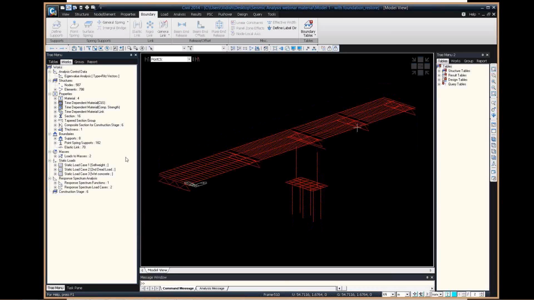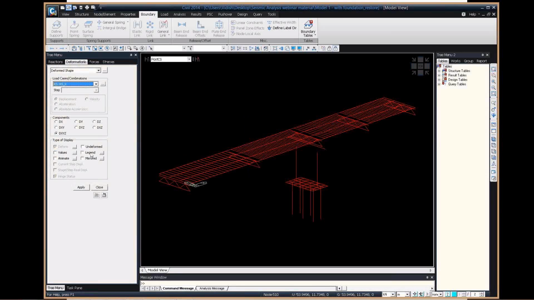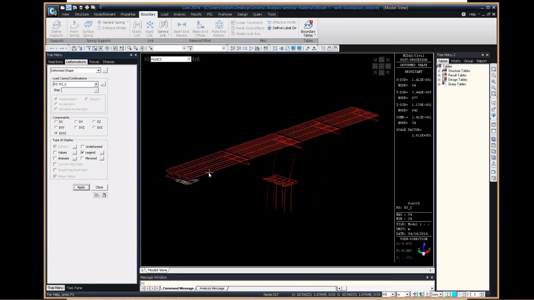Okay, so in this case, the deformations, I can assure you, here, let me say for RSX, the deformations will come to the tune of about 0.14 meters.